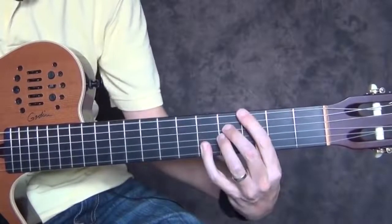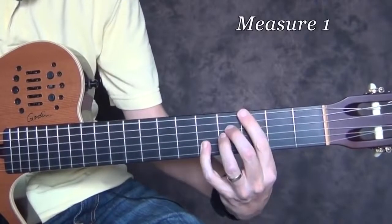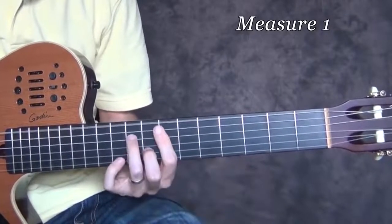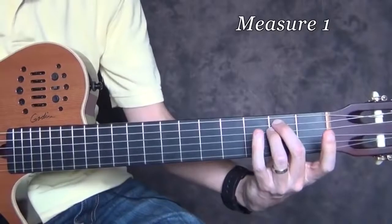So that takes us to the full first measure now. Now the next target chord is E minor. E minor chord, so which is the 6th chord.